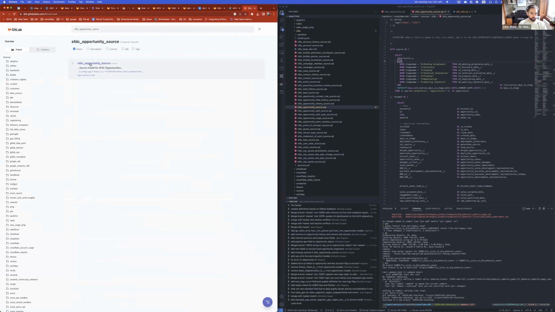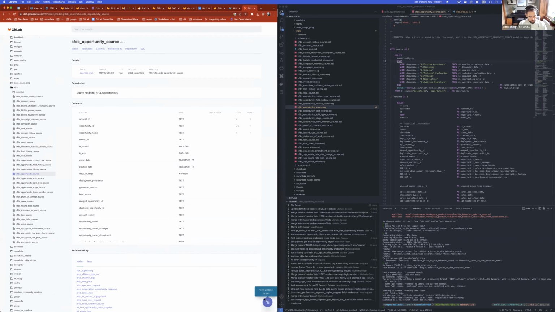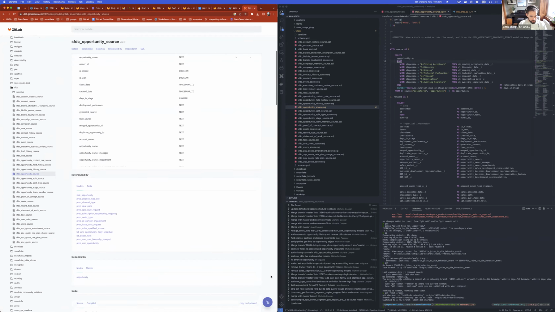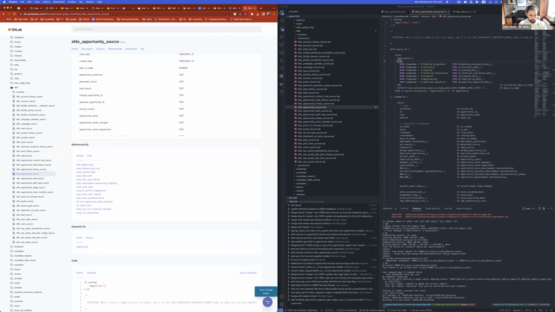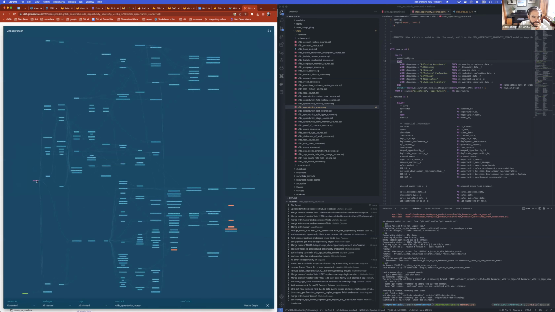So you can see it's referenced by quite a lot. So I suppose it's a source table, so it makes sense. It's used in both legacy and.